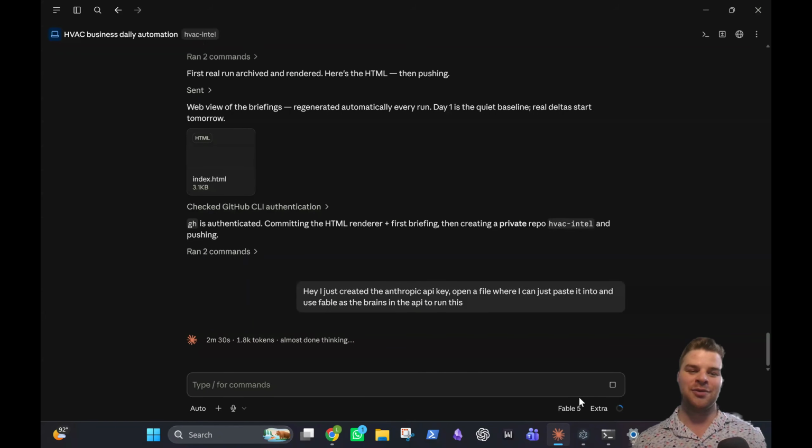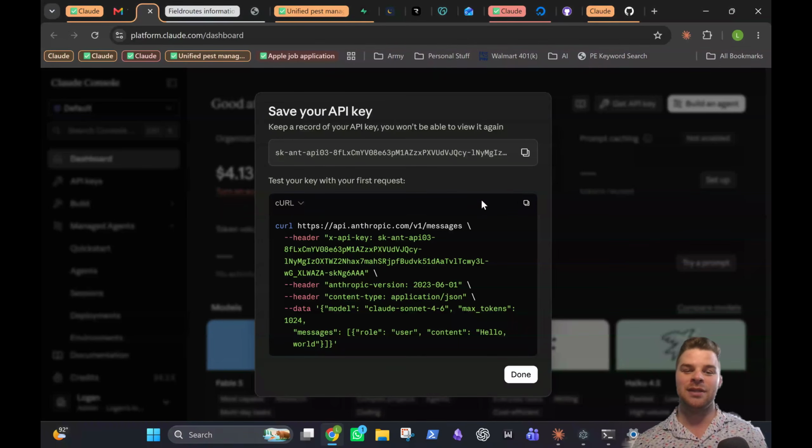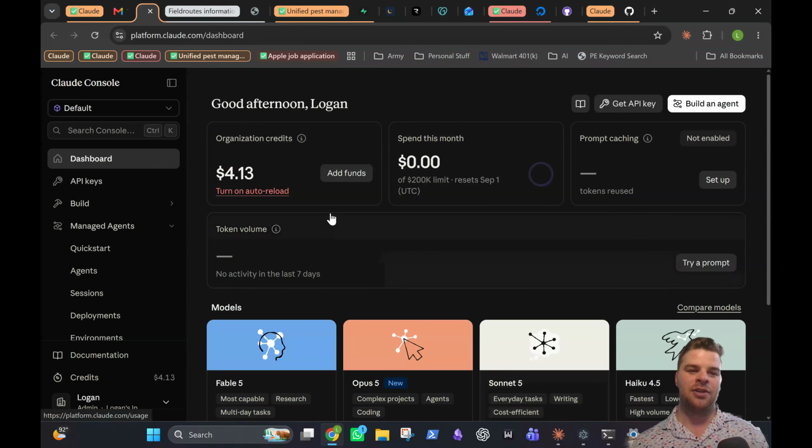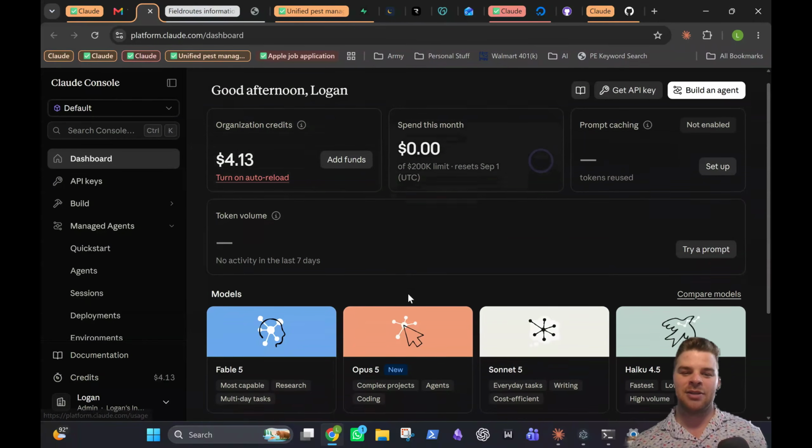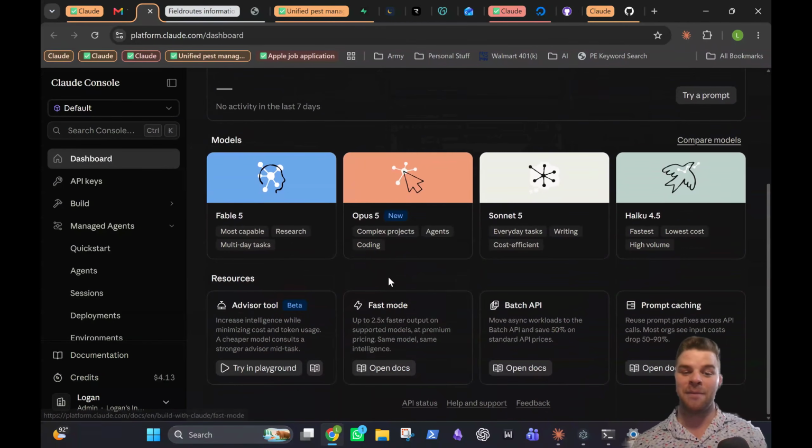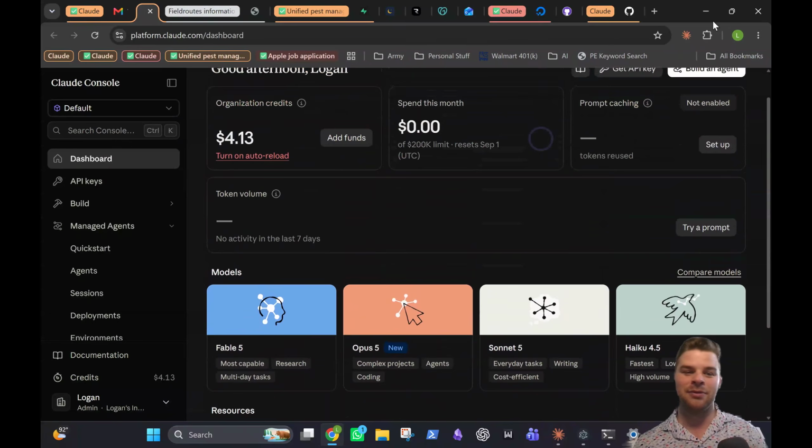I will have to destroy that though. Literally, if anyone watched this, if you make an API key, don't share it with people unless you deeply trust them, because people can run up thousands of dollars in charges. I've got $4 in there now, which isn't much. I don't have auto reload on either. You can put limits on it so it doesn't spend too much, but someone can really mess you up if they have your API key. And a lot of people do that in bad faith.